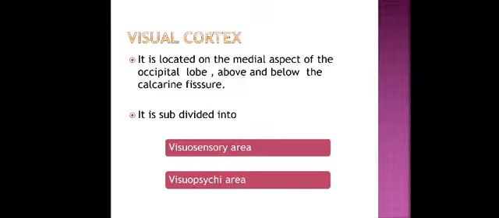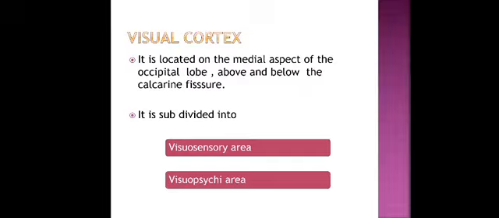The next one is the visual cortex. The visual cortex is also called the cortical retina, since a true copy of the retinal image is formed here. It is only in the visual cortex that the impulses originating from the corresponding points of the two retinae are integrated. There is a point-to-point projection of the retina in the visual cortex in such a way that the right visual cortex is concerned with the perception of objects situated to the left of the vertical medial line in the visual fields, and the left visual cortex with the objects situated to the right.